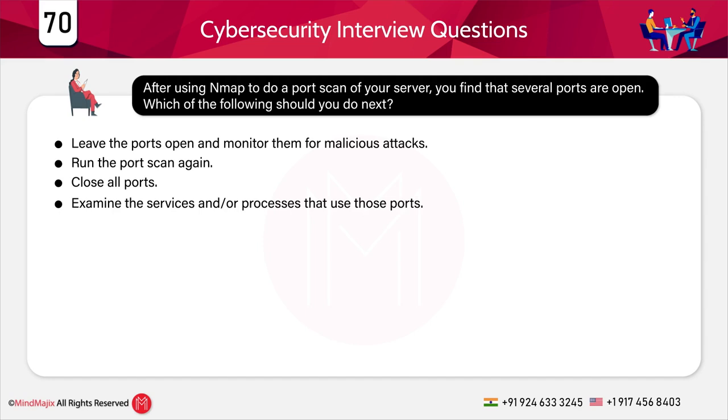Second, run the port scan again. Now if you get several ports open, there is no need to run that scan again unless you make some operation on it, because if the port was open, it will still be open since you haven't done anything. Close all ports. Now, if you are going to close all the ports, you are going to deny all accesses to the outside world. There will be no communication from your device to other devices. In other words, you are closing all the doors and windows of your house and you want to go out, which is completely infeasible.